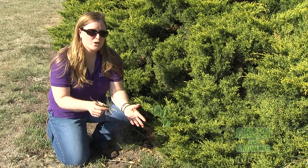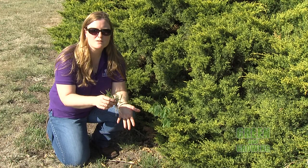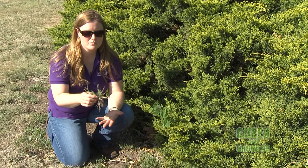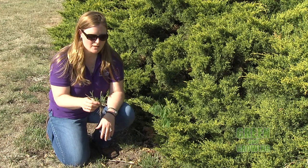If you like to hand pull your weeds, that's the one nice thing about this. It does have a very shallow root system, so it's pretty easy to pull. But as you can see, in an area like this, you can have hundreds of little tiny little barley plants to pull. So it does make a pretty big chore if you like to hand pull.